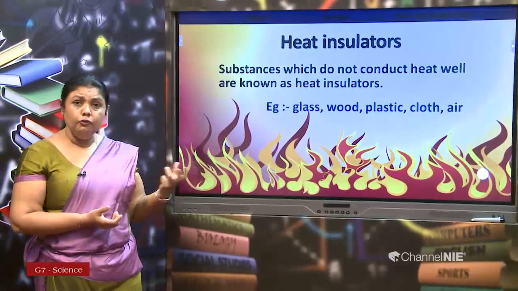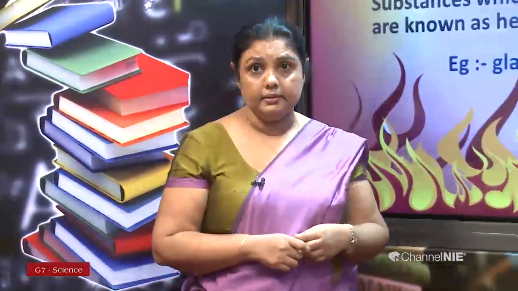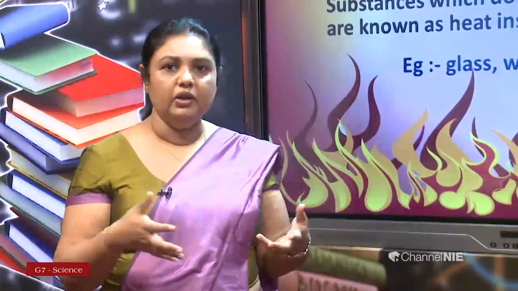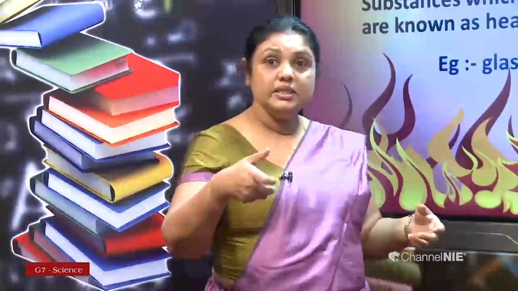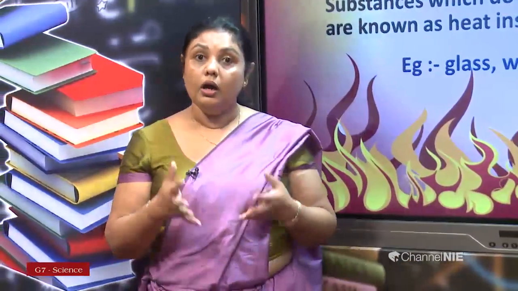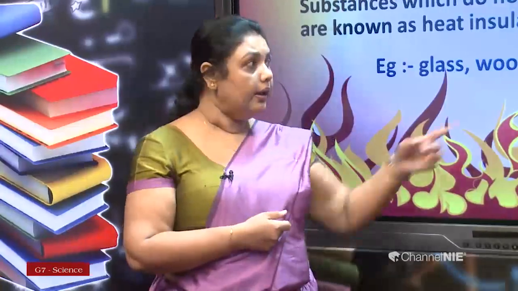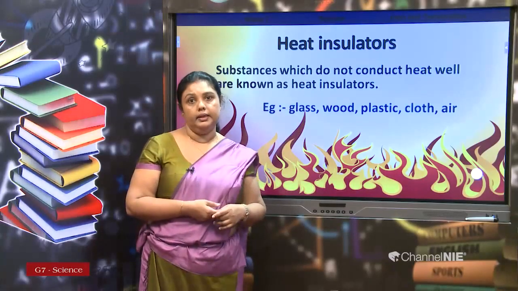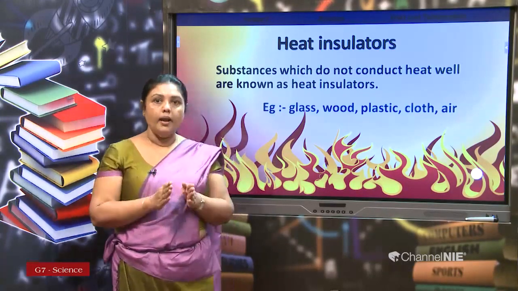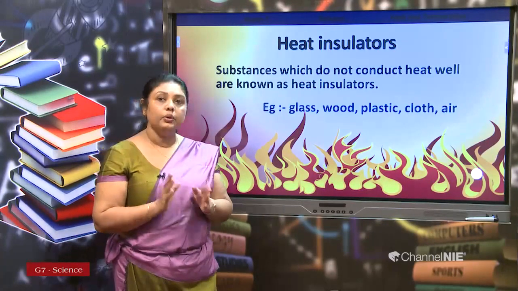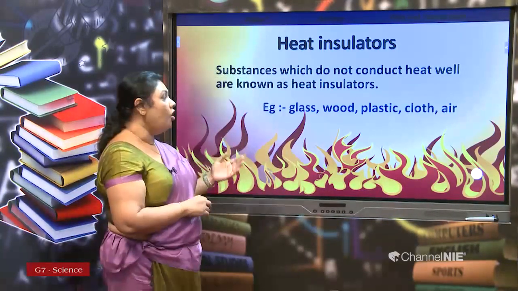If you want to hold something, you may have seen that in a saucepan sometimes handles are made out of plastic. Sometimes you may have seen your mother, or whoever is cooking in the kitchen, using a piece of cloth or a glove to hold the pan. Why? There the cloth is an insulator. If there is an insulator, heat does not pass from one place to another place. So, it is called a poor conductor or insulator.